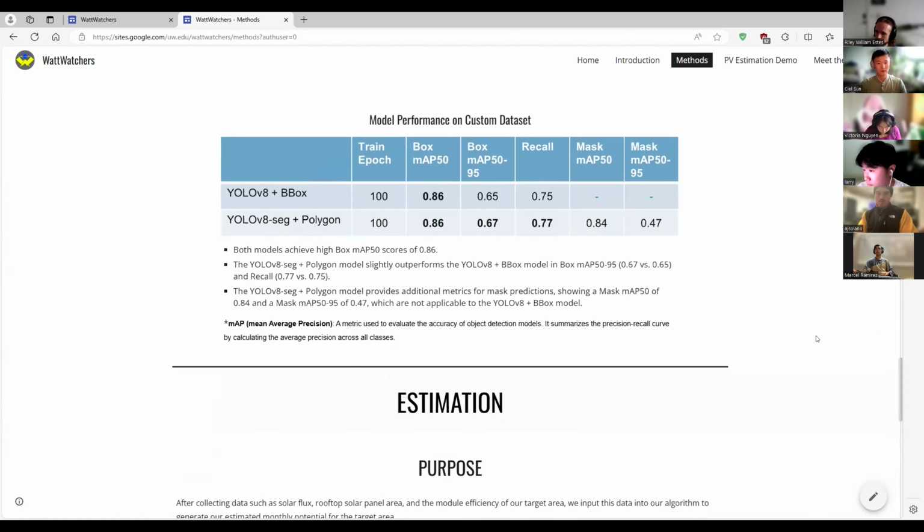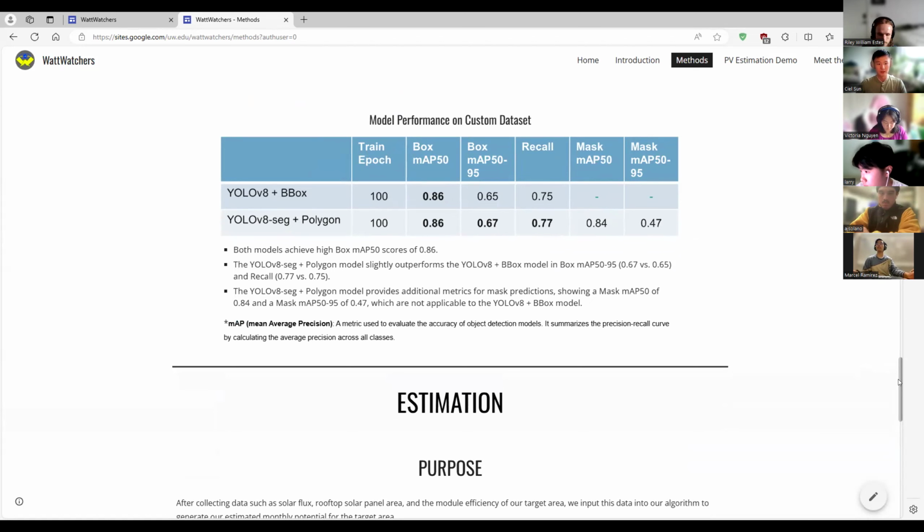Here, for the two data sets, namely the square bounding box data set, we use the YOLO V8 model, and for the polygon data set, we use the YOLO V8 segmentation model. For both data sets and both models, the prediction on square bounding box at mean average precision 50 are comparable.